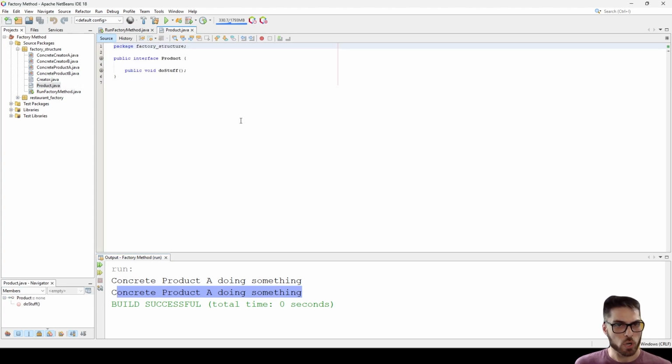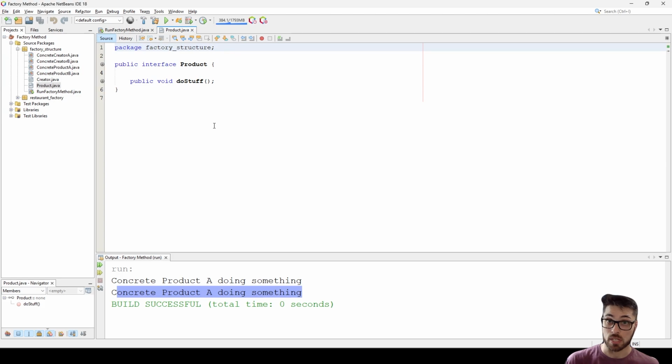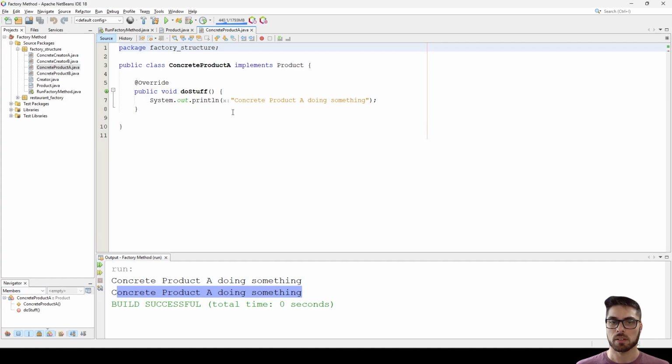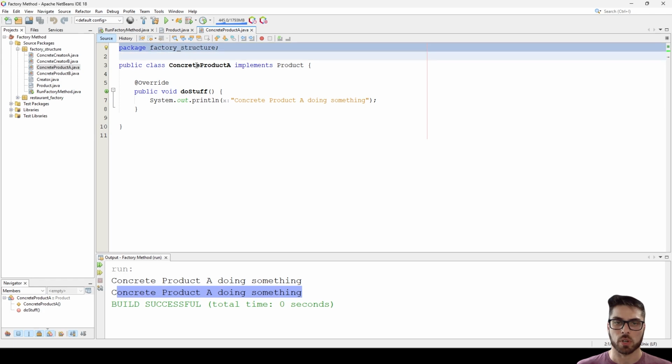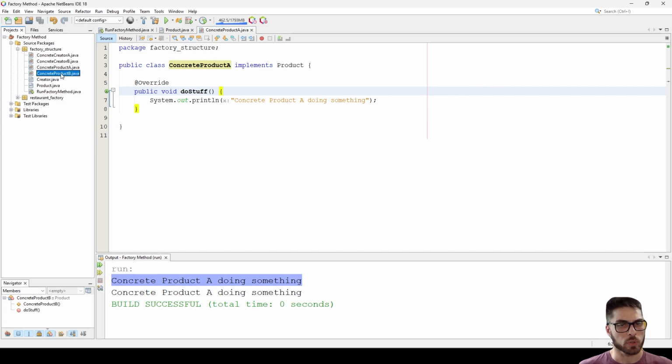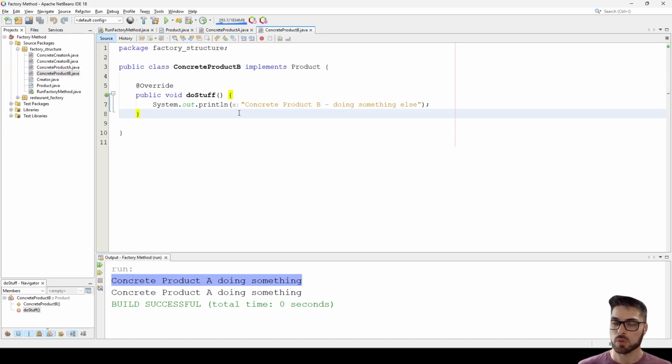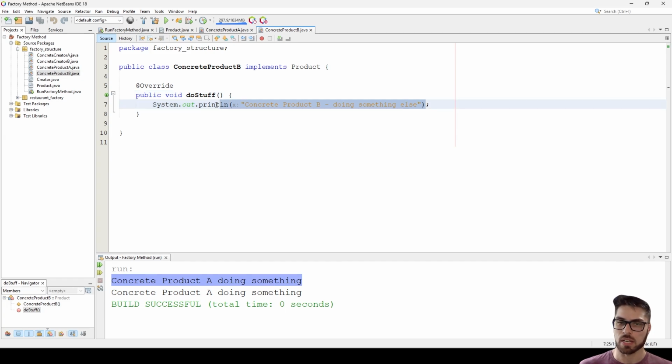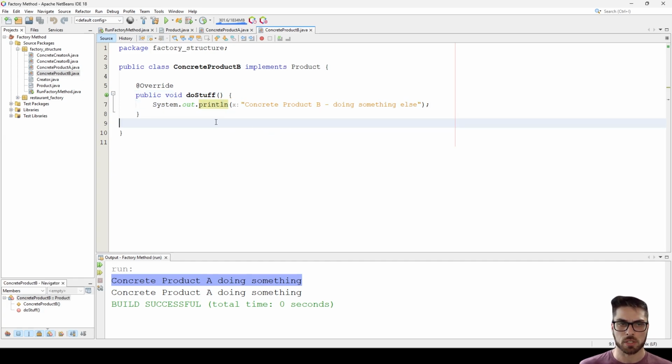So here we have the product interface, which is just used for representing the type of object we're going to create in the end. So from this interface, it means that we're going to implement it. So from concrete products A and B, we define the behavior for those concrete classes. You can see that concrete product A implements the doStuff method in a certain way, which is the way we've seen before. Now we want to talk about the concrete product B, which is the exact same type of code, except with a different type of implementation. So we do have two types of products.